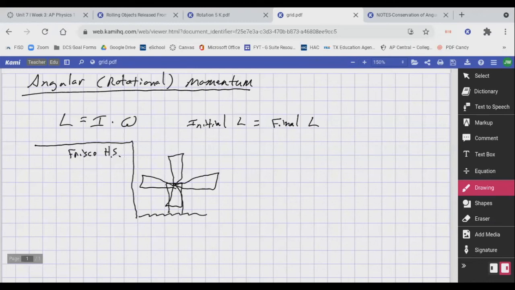All right. Now, what if we have a freshman standing at the top of a building, and the freshman has big old chunks of mud. And he wants to throw it at the windmill. And when he throws it at the windmill, so here goes the mud, it's going down. And here it is, it's about to hit the windmill. Now it hasn't hit the windmill yet. And so we're like, okay, well, there's no angular momentum because nothing's rotating. There is no angular velocity. And Whatley said it's I times omega, and omega is angular velocity. And if it's not rotating, there's no angular velocity, so there's no momentum.